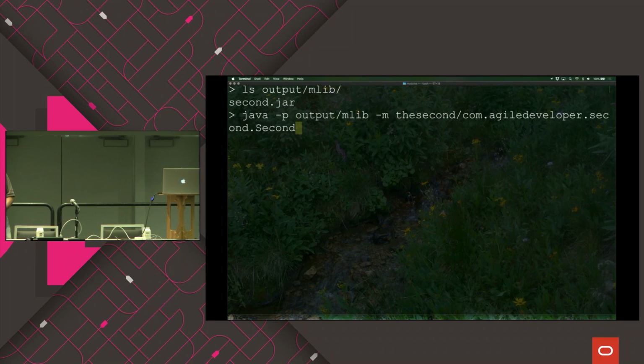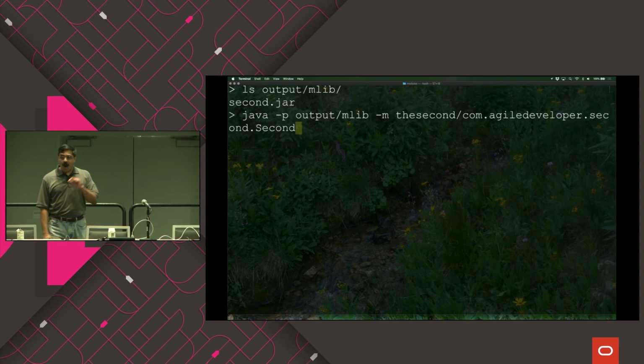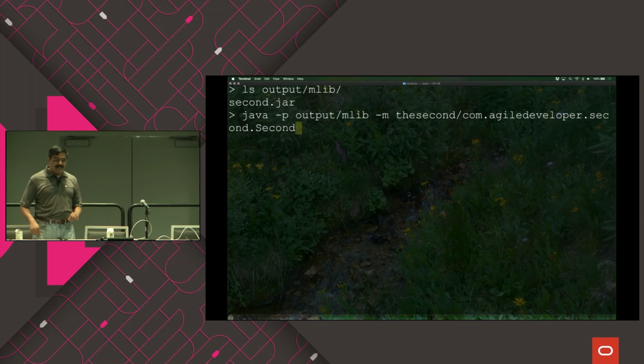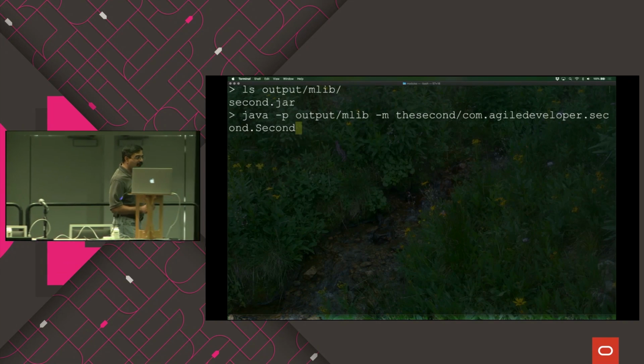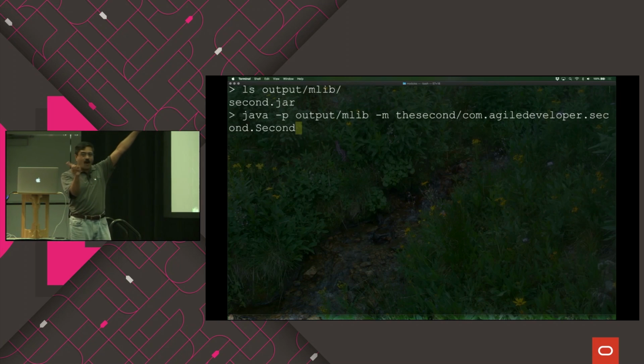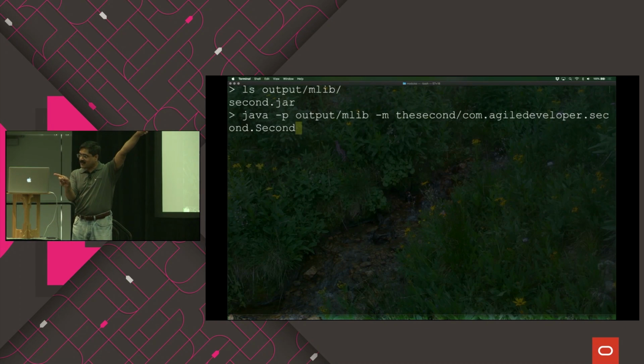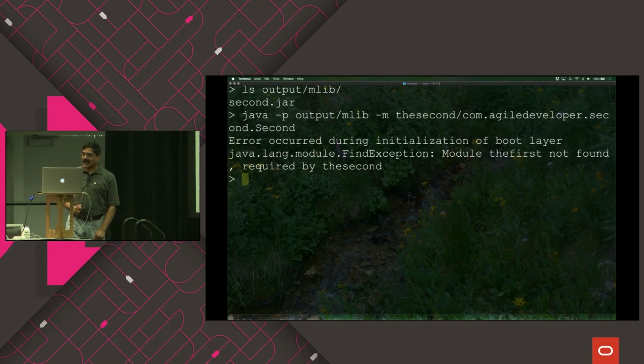Well, here's the good news. In the case of Java modules, the module dependencies are part of the metadata. And you saw me use that -d option and examine the metadata. Well, because it's part of the metadata, both the compiler and the runtime can examine that metadata, and they do. And as a result, when you start a program, it immediately verifies the module graph. And the module graph should have all the dependencies wired together. If something is missing in the module graph, it immediately stops and says, sorry, I cannot run.